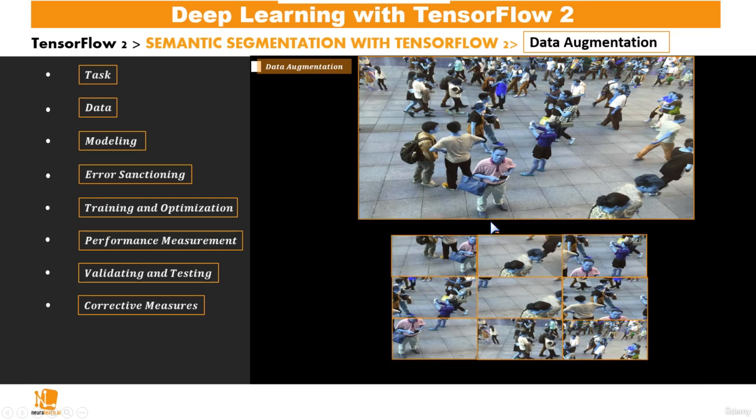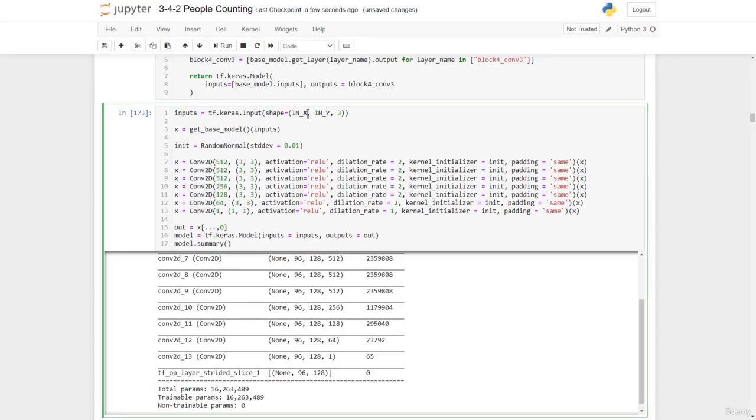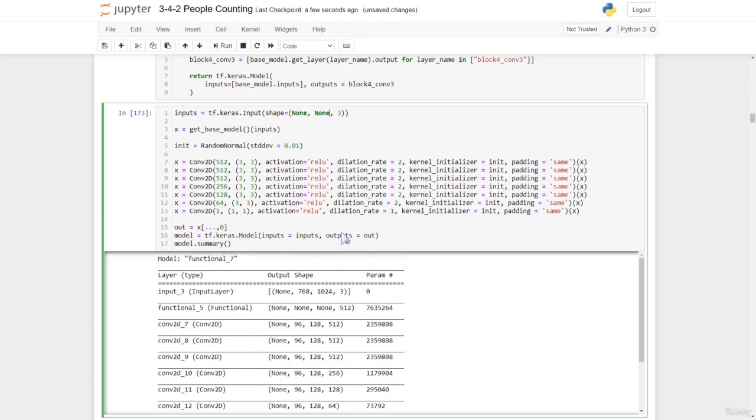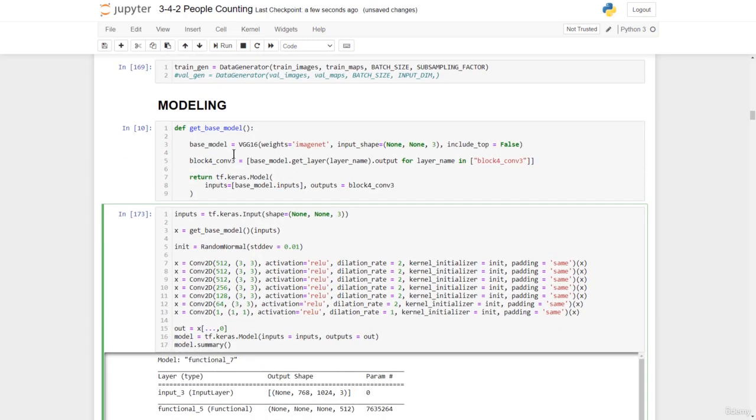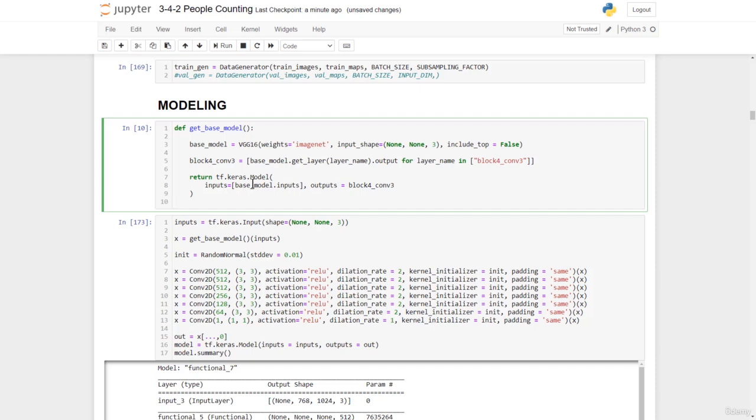Now also note that we could define our model such that it takes in an arbitrary size. So we could define our model such that it takes the size and then generates an output 8 times smaller than the input image size. So this means instead of having this in X and in Y, we just have None and then None right here, knowing fully well that the input we get is going to be divided by 8 because we're going to pass through this 2 max pooling layers in the VGG model right here. Recall we had actually 3, not 2.